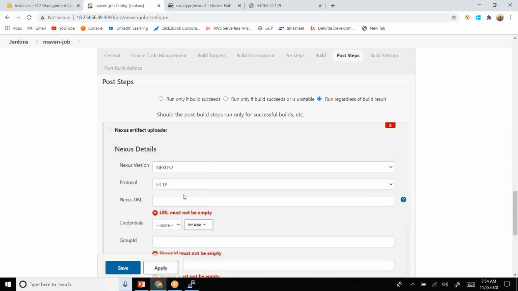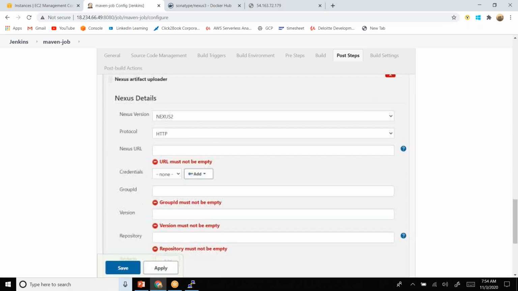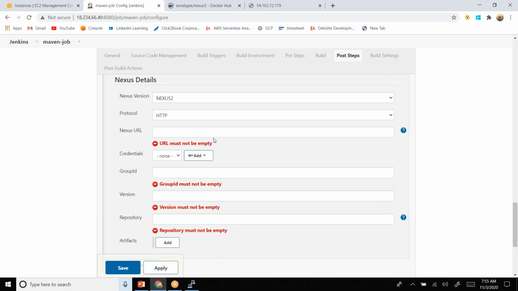We will enable this based on whatever URL we got, and using this the content of your program or the artifact will get uploaded to your Nexus.